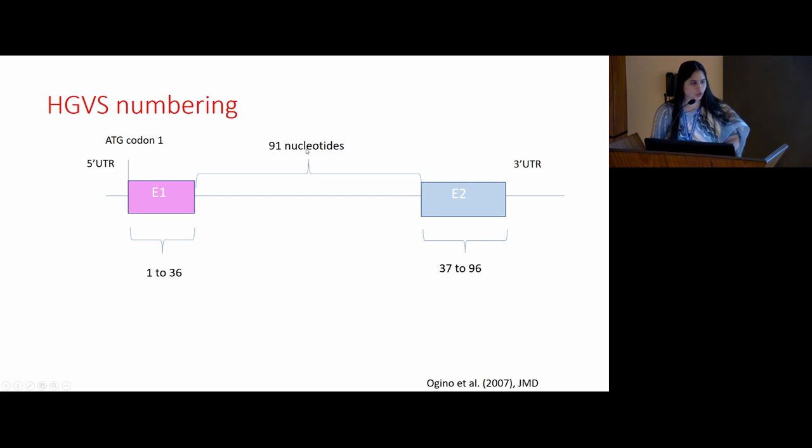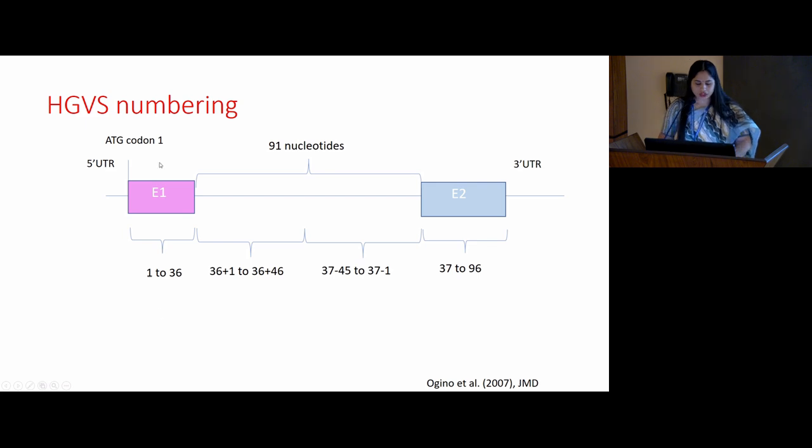So how do we give a nomenclature? So we divide 91 by 2, so it would be 45. So basically 1 will be remaining, so that 46th will come towards the plus sign and the remaining will go towards the minus sign. So it would be c.36, this is a coding sequence, c.36+1 to +46 here, and 37 would start from here. So c.37-1 to -45 here. Is this clear?